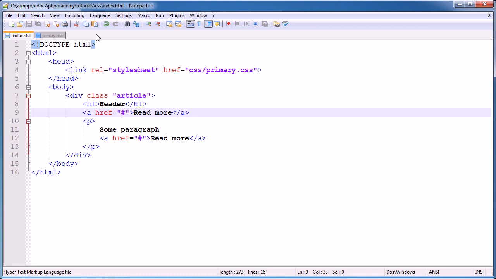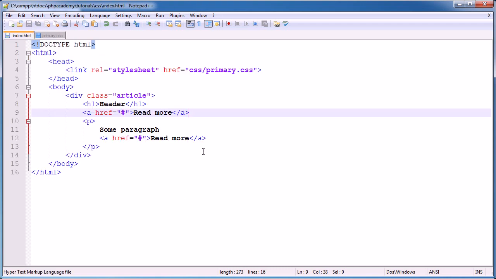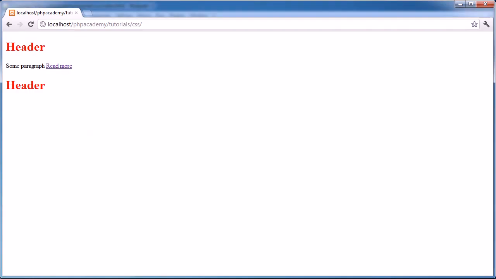Now we're going to target the A instead. So I'm going to say article A, color red. Remember, that's a descendant selector. So this is a descendant of article, and this is a descendant of article. When we refresh, we expect to see both of these links colored red, the first one outside of the paragraph, the second one within the paragraph.